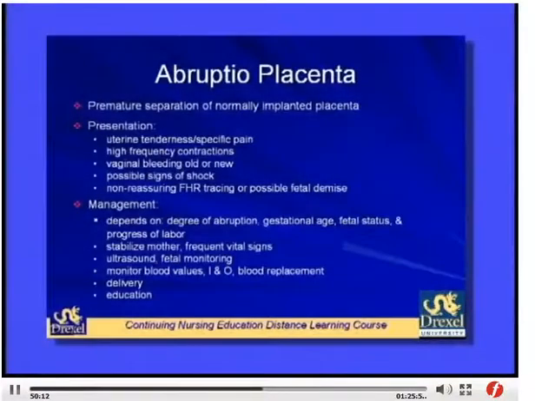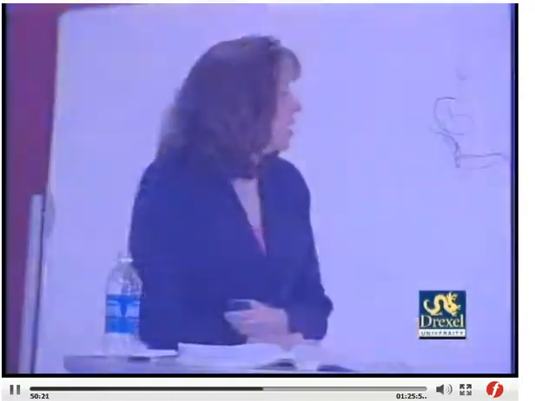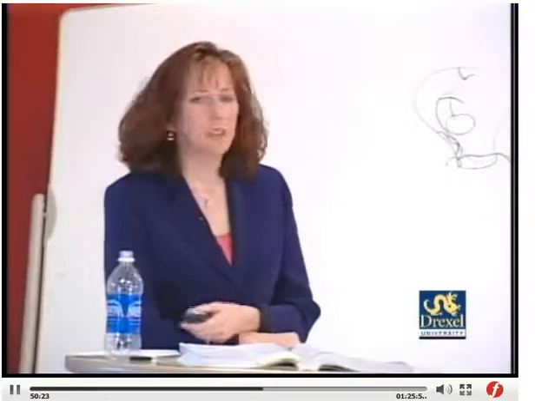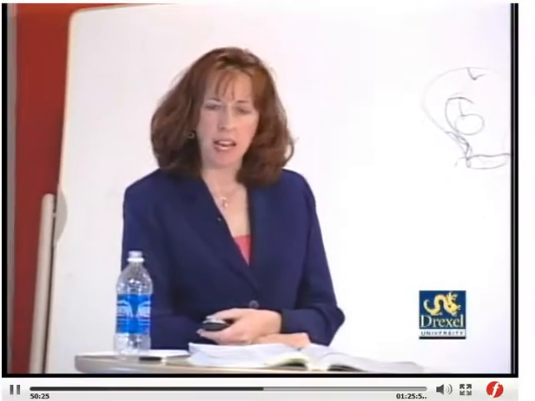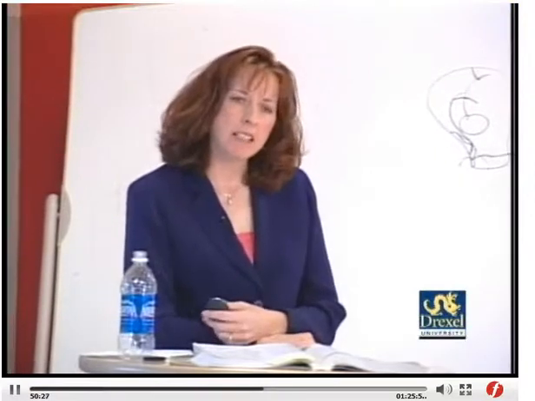Abruptio placentae, this is the premature separation of the normally implanted placenta. The woman definitely presents with a myriad of symptoms, including uterine tenderness and specific pain. You're going to see in some textbooks that it's called board-like abdomen or rigid abdomen, but the woman usually has some specific pain. High-frequency contractions may be picked up on the monitor.